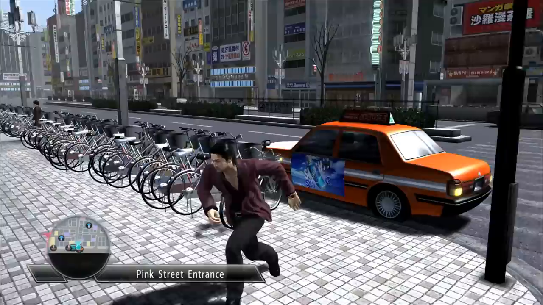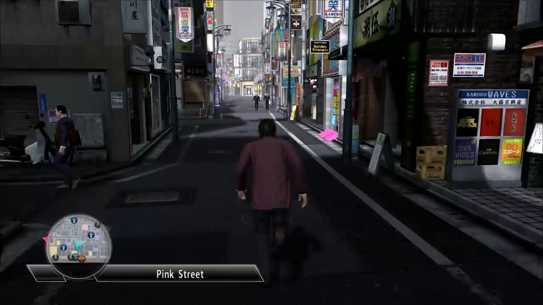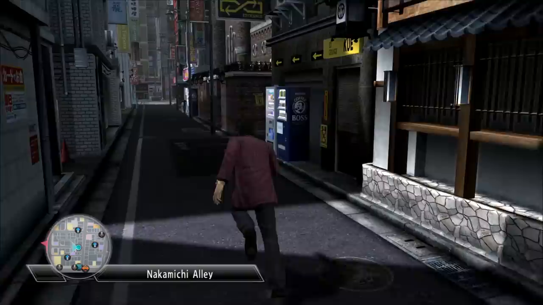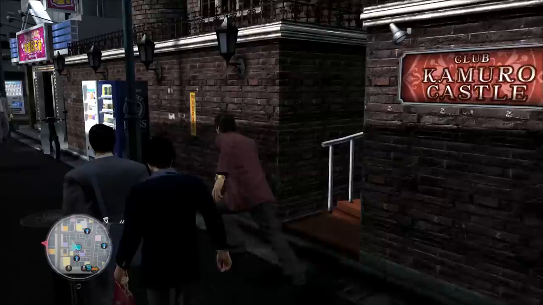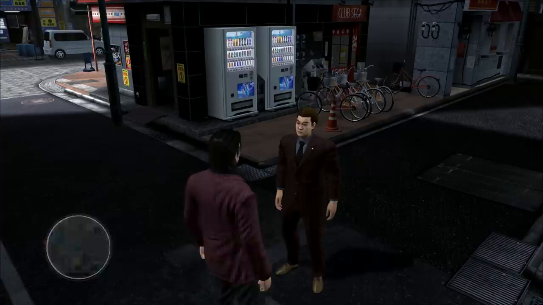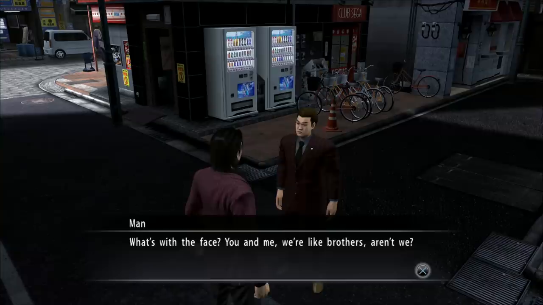So here we are, back in Kamurocho. Sure. I'd say this looks a little better than the last one. Yeah, like I said, I think 3 is the chunkiest looking of them. 4 and 5, even though they are not new engine, look pretty nice. Wow, what is that they're building? Which building? The castle right next to you. That is Club Kamuro Castle. Man, I want to go back to Japan. Wait, what? What's with the face? They're twins. I just have one.